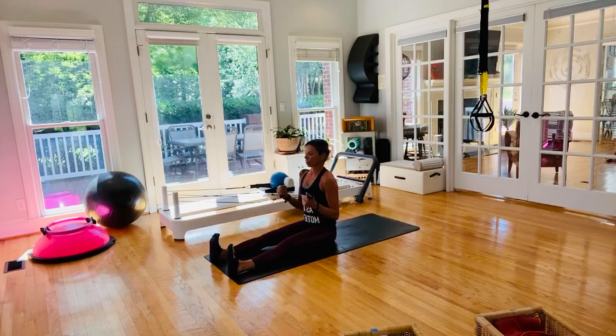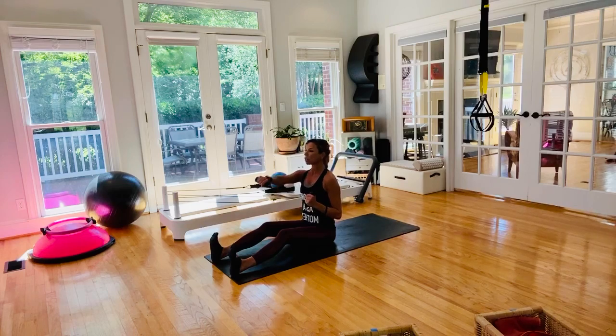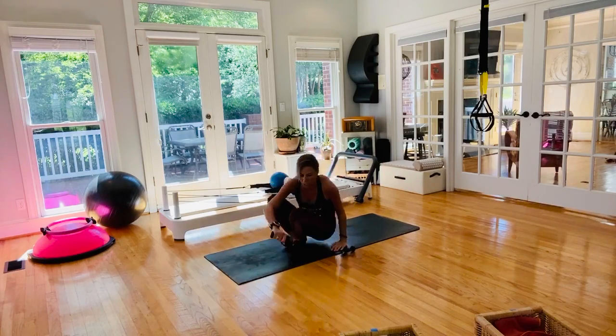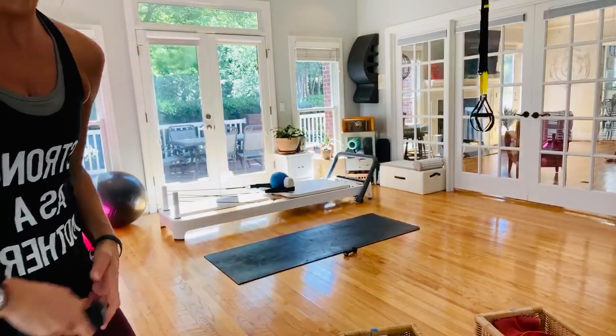So we're gonna hard flex our feet. We're sitting super tall. So any tightness, you're not gonna compromise on the spine. You're gonna soften up in the knees. You're punching it out. So if any of you have an open wall, I don't have one in this room, but if you have an open wall, back to the wall is a great feedback for you. So press the head to the wall, trying to feel each vertebrae on the wall. I'm just checking camera. And then you've got your cross punches here.